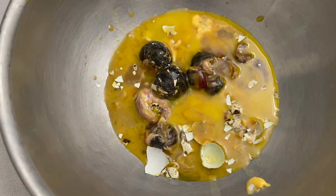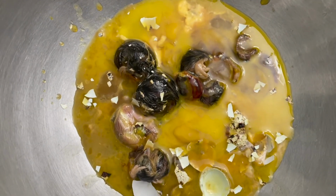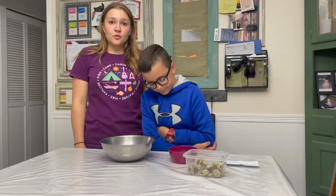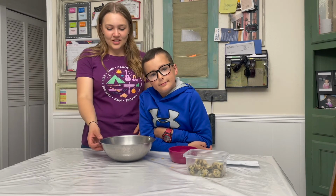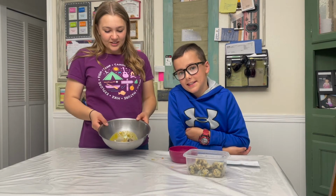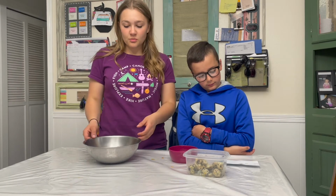Okay, this is the result. We have multiple that were super close to hatching, but they just didn't make it. Pretty sad. He almost threw up, and I probably still have it under my nails, but anyways, I won at the guessing. So almost all of them were fertile. We didn't have very many that weren't fertile, but here's the answers.